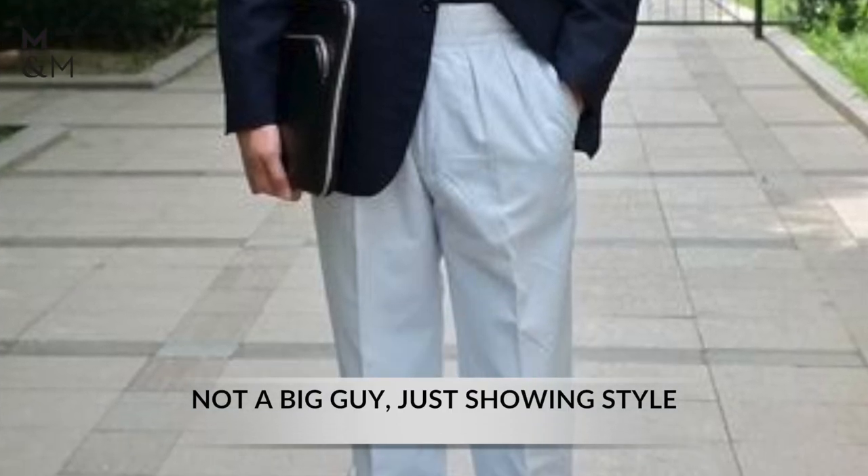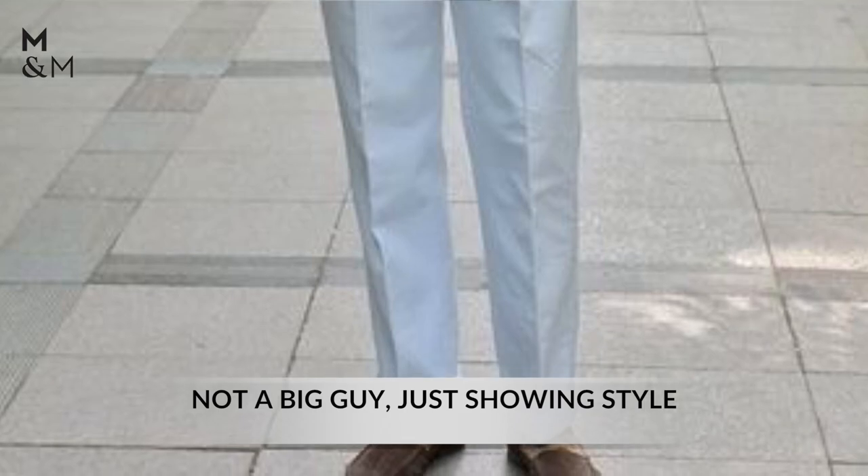I would also recommend another unpopular piece of advice which I think looks amazing: pleats. Have a pleated trouser. If you have a larger stomach, wear the trouser on your stomach and add some pleats — it'll give you more room in the trouser and a cleaner look. That's my opinion; take the best bits and throw away the rest. Pleats can be polarizing — 'it's old school, my granddad wore pleats' — but pleats were there for a reason. They look good on the right person on the right garment. Point number six is pleats.